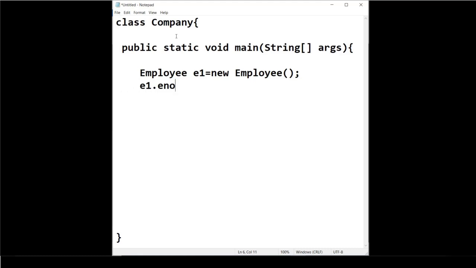e1 dot eno is equal to some 101 or 100. e1 dot ename is equal to Hemant. e1 dot sal is equal to some 1000.